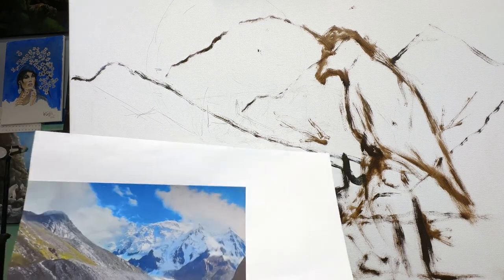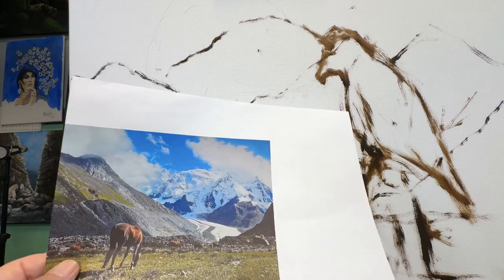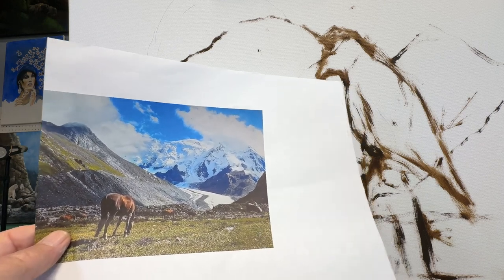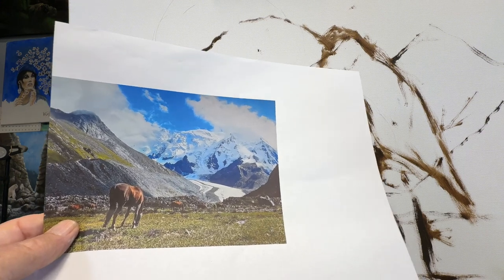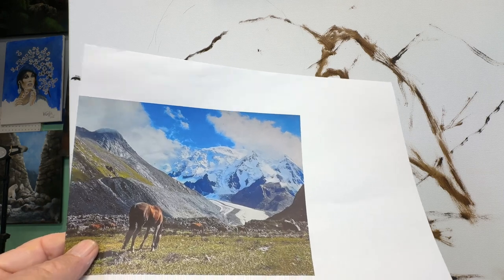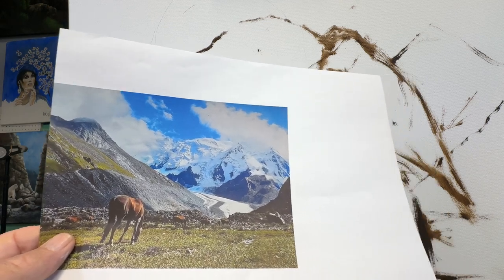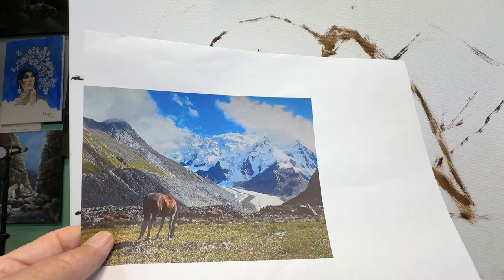Going back to my initial little photograph that I'm working on, the same way with yours, if you want to use this one, that's fine. If you've got your own photograph, take a look at it. I hope that you've sketched it out on the canvas and try to identify your dark points, light points, and sky. So I see a couple of low mountains that I want to darken up a little bit, so that's where I'm going to start, and then I'll go back to the sky.